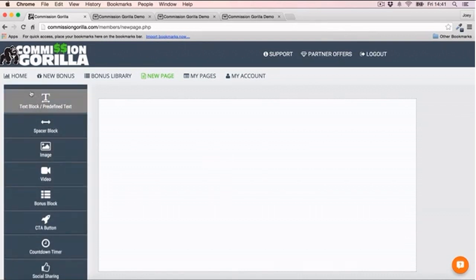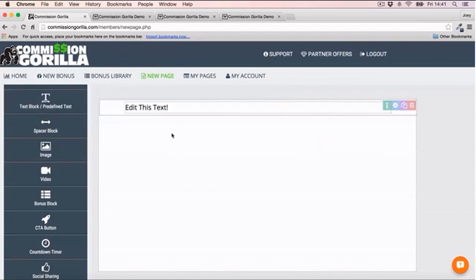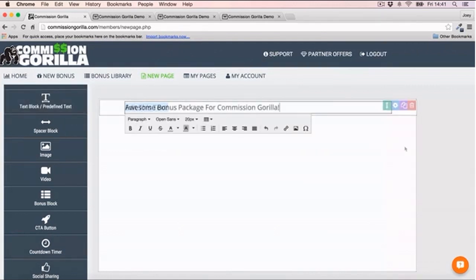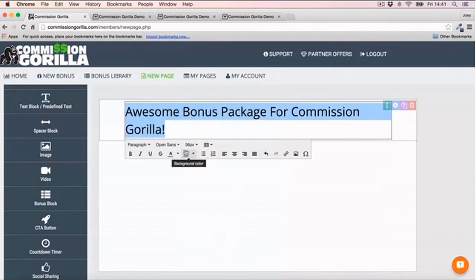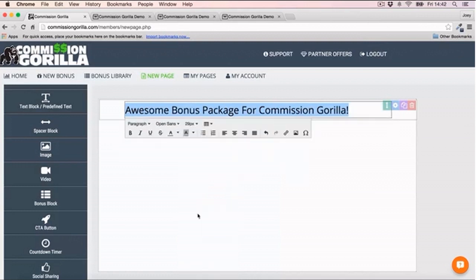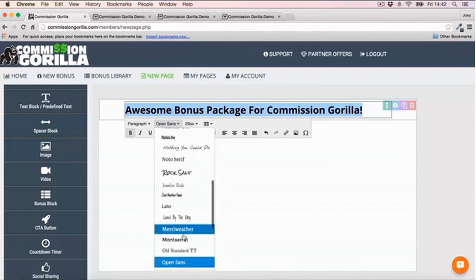So let's start by adding a nice kind of like a headline to the page. So we just drag and drop. You can add a headline in here. All right, and then this is all kind of customizable, okay? So you can just highlight, you can change the size of the text simply just by selecting just like this. It's a standard WYSIWYG editor, okay? Make it bold. We can change the font as well. So I'm gonna go ahead and change the font up a little bit.